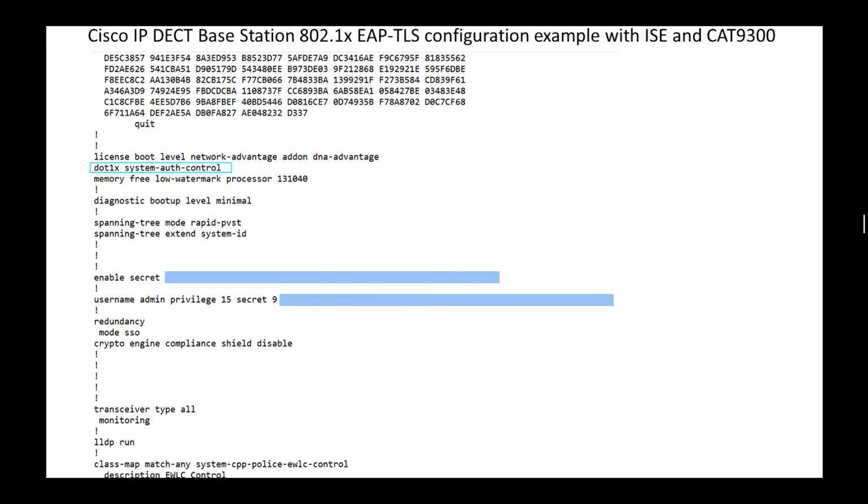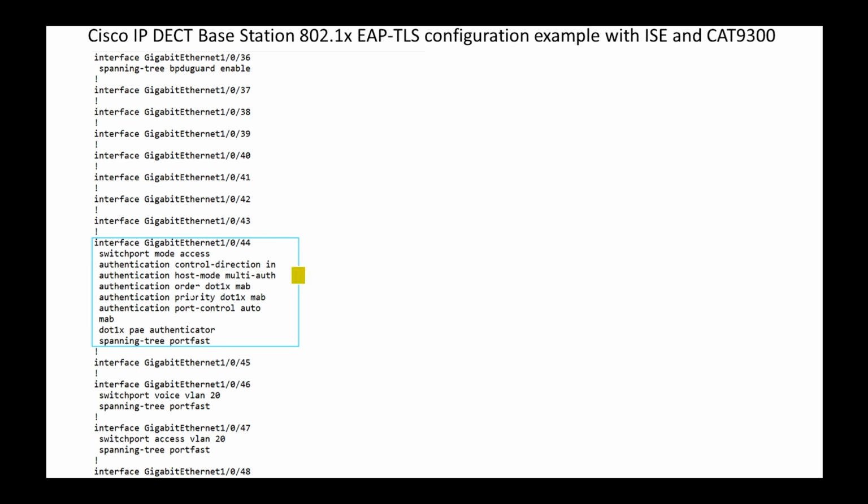And then we also have dot1x system-auth-control. This is the switch port where I was doing the testing with the DECT base station, DBS 210. So these are the configured commands for the authentication.